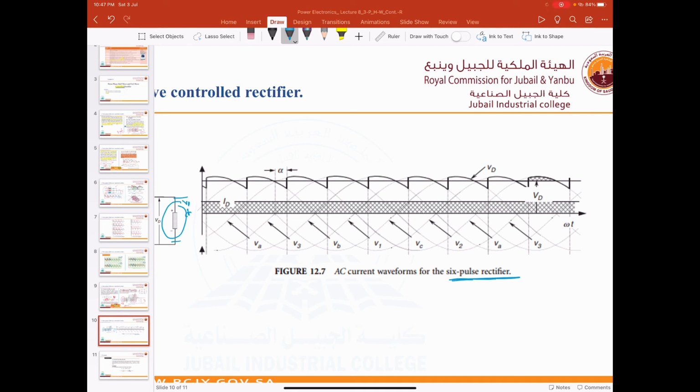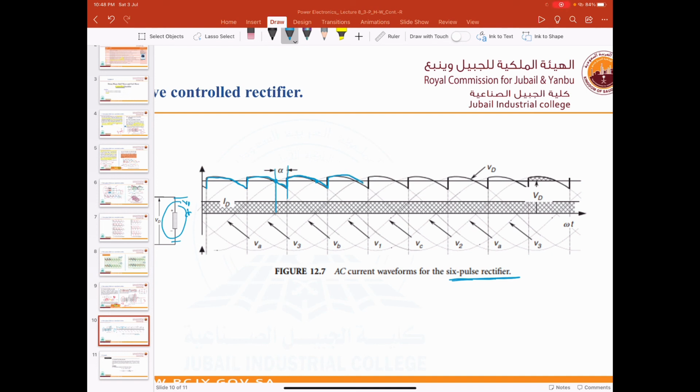So if the alpha here, this is alpha, he introduced you to alpha here, guys. So alpha here is approximately 30 degrees. So we can start from here. Then we'll go down 30 degrees, and we'll go up to here. This is alpha here is 0, and we'll add 30 degrees, and then we can go up, and so on. This is how to find the three phase full wave controlled.